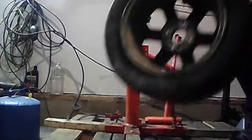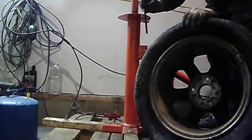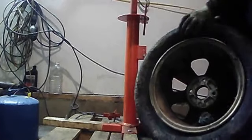So, once you're done, you're basically going to take the tire up, put it on here, line this up. I don't know if you can see it.